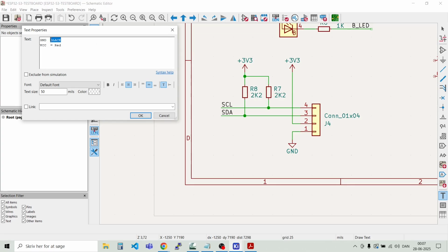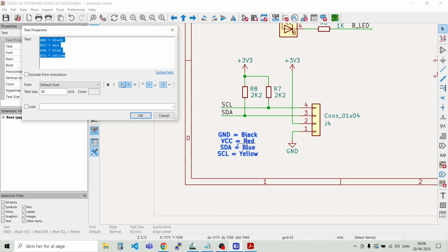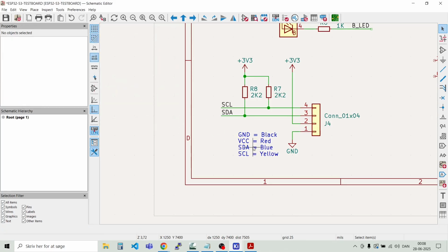And we can just say equal black here. And we have SDA. That's a blue wire. And we have SCL. That is a yellow wire. Like that. And we can just make the margin a bit nicer. Like that.